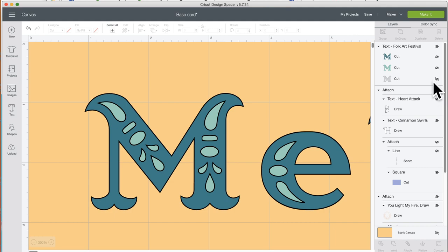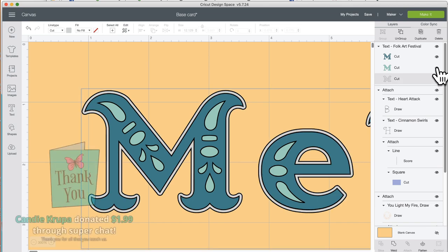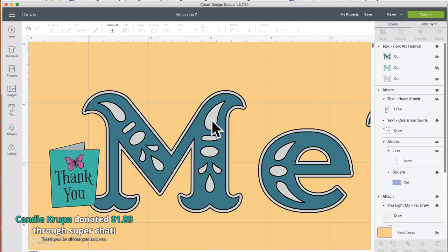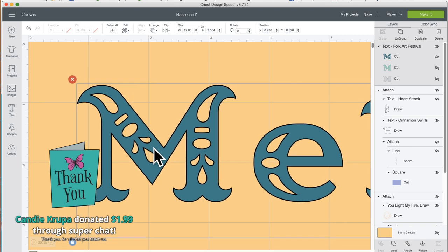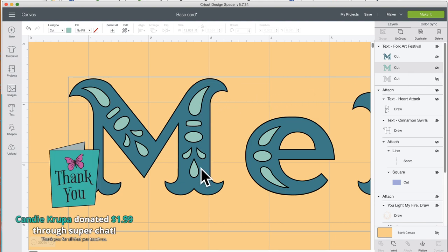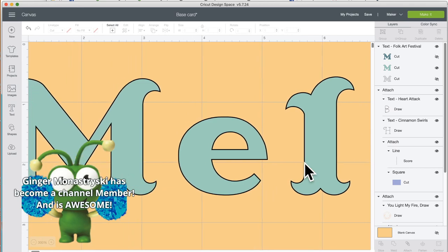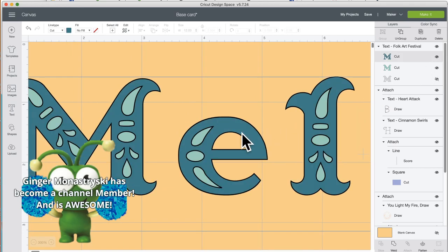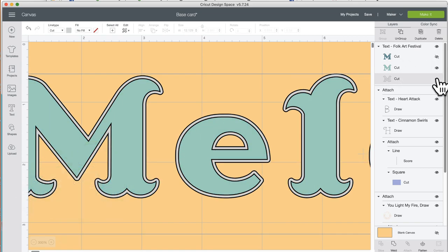Thank you, Candy. Welcome, Ginger. It gives it an offset. I can turn off this layer, and then through the holes it shows the offset. If I turn off all the layers, then it cuts these holes out and there's nothing behind it, which you can use every way. So I could turn on the middle layer where you see those holes and turn off this one, and it's just a solid, which is a beautiful font just as that is. Or you can also add this layer so you can have a different color. Or if you don't want the cutouts and you want offset, you can add that.